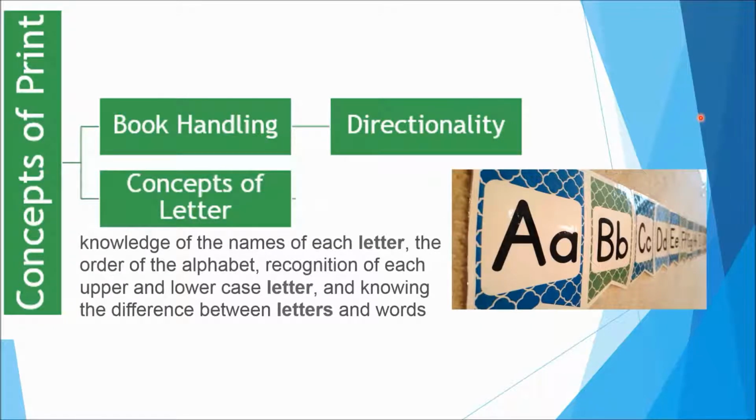So concepts of letters is the knowledge of the name of each letter, the order of the alphabet, the recognition of upper and lowercase letters, and knowing the difference between letters and words. So I'm going to break that down. First of all, it's knowing the names of each letter. It's super easy for kids to recognize A, B, C, D. But you notice that the kids start having difficulty when you start getting into the R's and the X and the W and the V and the Z, the ones that you don't repeat as much, or in the little song it goes quick.